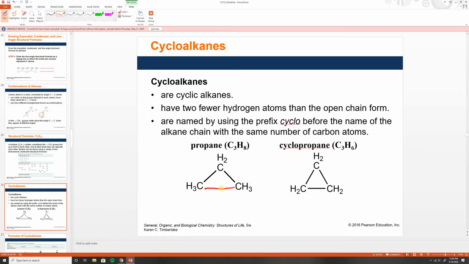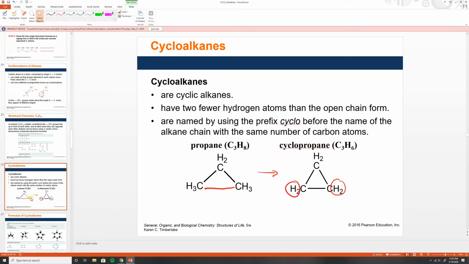Because then if you leave this bond here, this carbon has, let's see how many bonds. 1, 2, and then you have 3 hydrogens. 1, 2, and 3. That makes 5. That is too many. Carbon can only have 4. So to make this possible, you have to remove 1 hydrogen from each carbon, to make sure that even in this case, the carbon still has 4 bonds. And you can see that 1, 2, 3, and 4 for the 2 hydrogens. So cyclopropane is a different compound than propane.